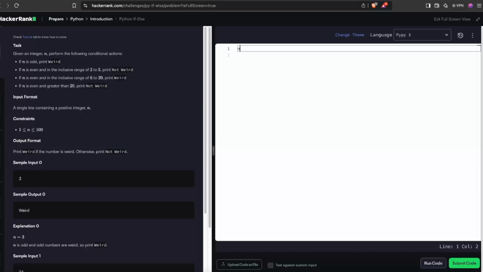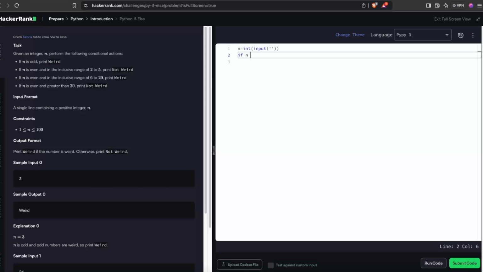First I have to define a variable which takes in a number. Next, now let us dive into our conditions. What is the first condition we have? The first condition is if n is odd.